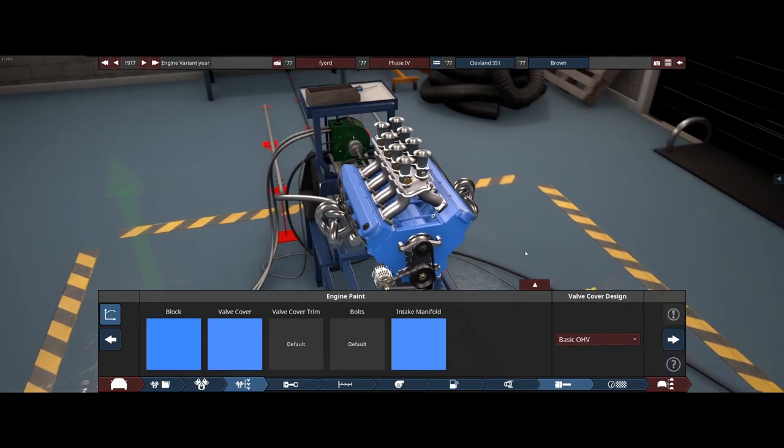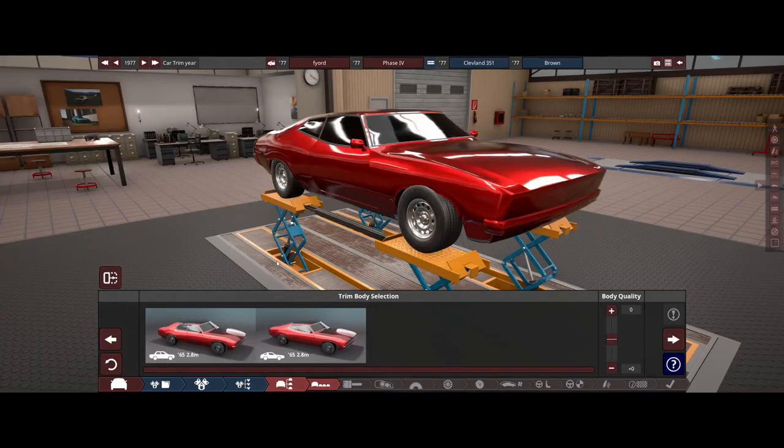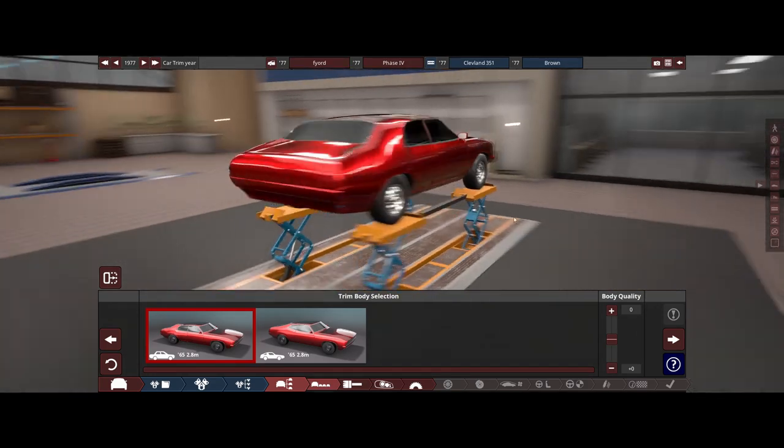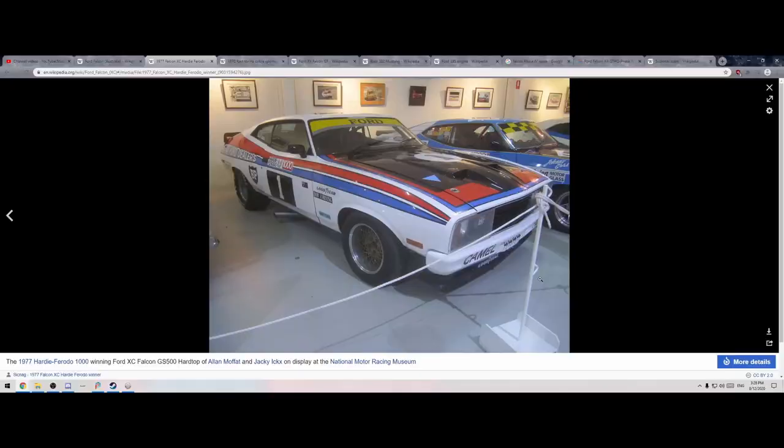We are going to make this the Ford Racing Blue color, so we've got that going for us. And we are going to select the four-door version because the Phase 4 would have come in the family car model, and the family car model was a lot more popular. Even though it's a four-door and it doesn't have what's described as the Coke bottle design, we are going to try to replicate this in some kind of fashion.